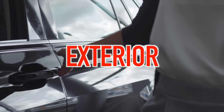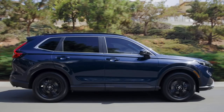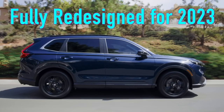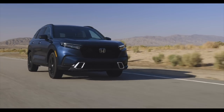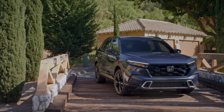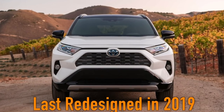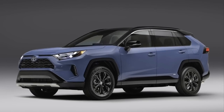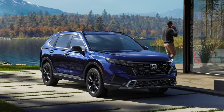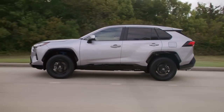The first category on our list is the exterior category, and we'll start with the CR-V. The Honda CR-V was fully redesigned for the 2023 model year, and there's no question it's a great-looking SUV, achieving a rare balance between refinement and sportiness. While the RAV4 was last fully redesigned back in 2019 and is also a great-looking SUV — which is in part why it's the best-selling SUV on the market — it doesn't go for the refined look that the CR-V goes for and instead aims for a more bold, rugged look.